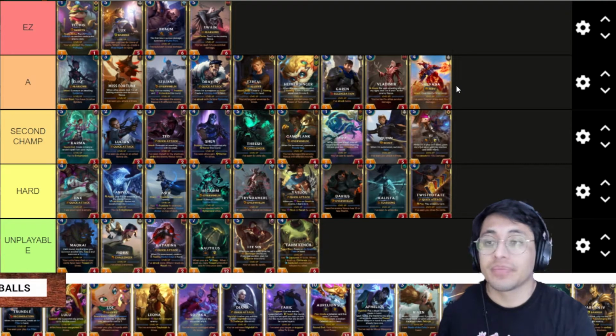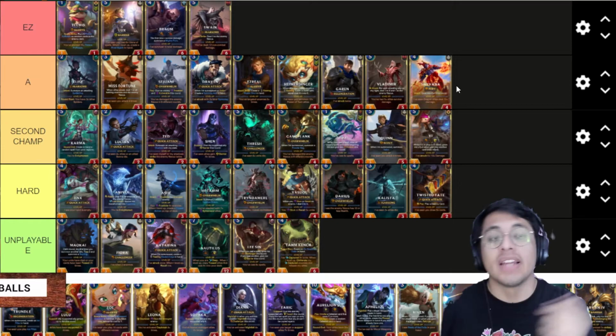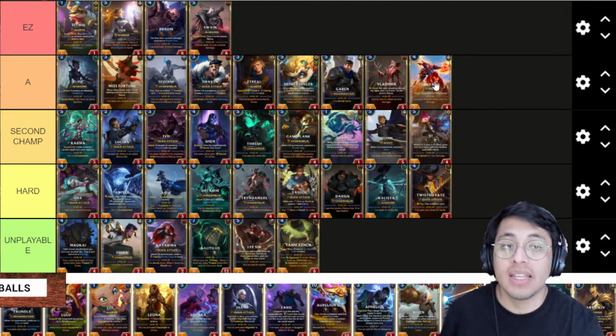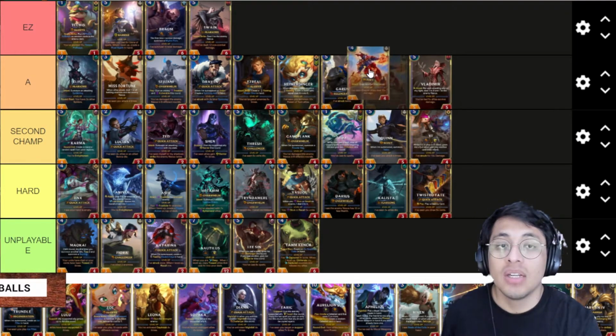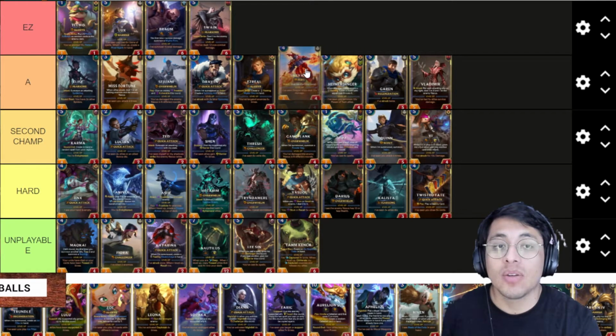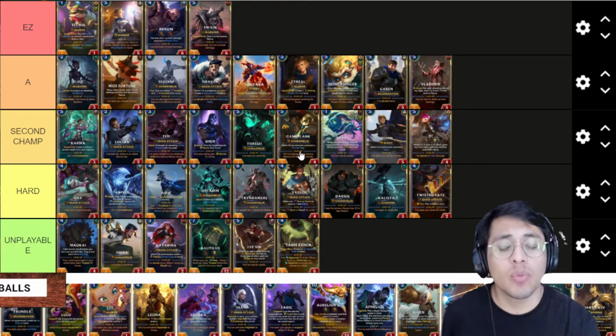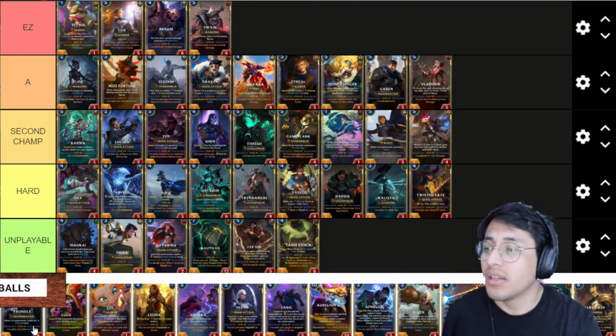Shyvana, I think, is a very good card. It has very good regen. She gives very good value. She snowballs really, really well. So I would say that if you want to play snowball, maybe she goes in front of Ezreal. I think this is very good. I think we're building this to be really good.